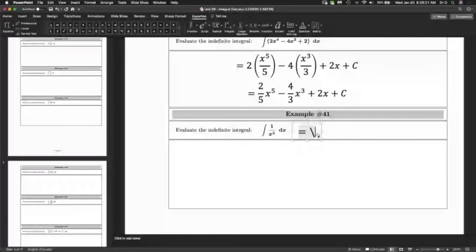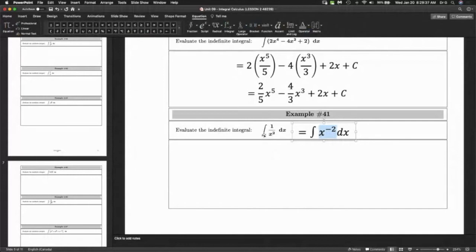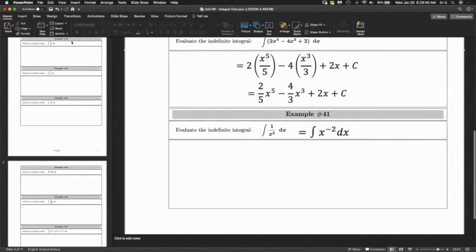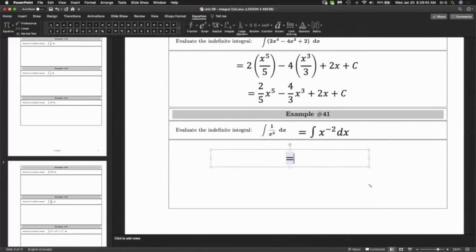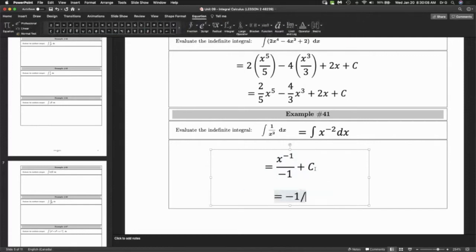So the first thing you want to do is rewrite the function in a way that's appropriate with the formula. You know the formula has to be x to the something, so it would make sense to turn this thing here into x to the something. And then you can find the antiderivative as per usual. So if you add 1, what does the new exponent become? What is this exponent here? Close. Yeah, thank you. You just missed the minus sign, that's all. And then you can clean that up a little bit, of course. So that's going to equal negative 1 over x plus c.